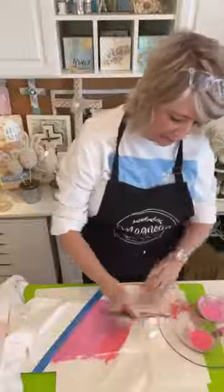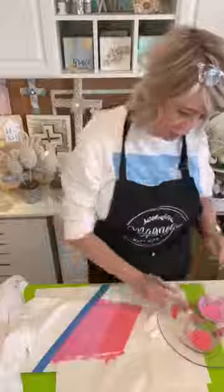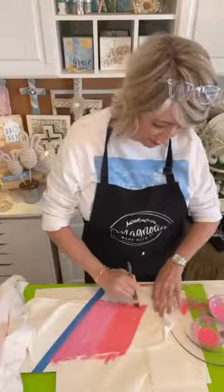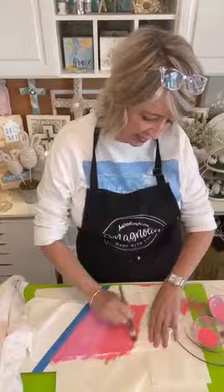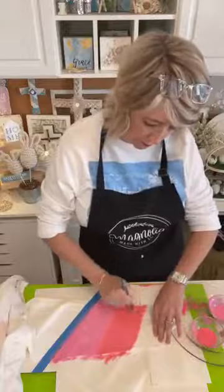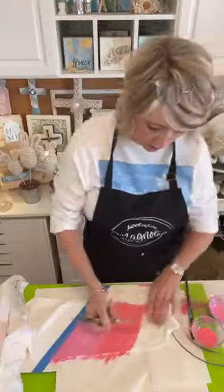So the whole process of painting that front square took me under 5 minutes, and then I'll show you what I did patting it dry. And then I dried it with a blow dryer. I haven't heat set it, but I could actually at this point because it's pretty much dry. Okay, so I hope you can see it goes bubblegum, fuchsia rose, and we'll keep going.